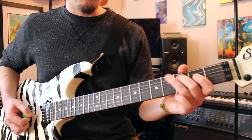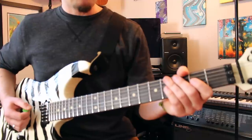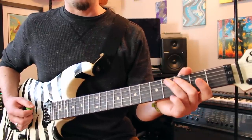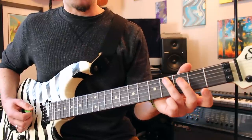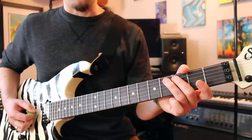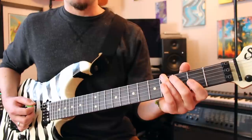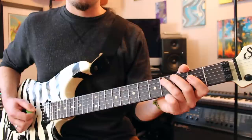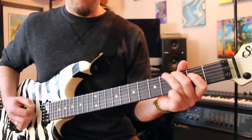Then you're going to play the first run in the riff. I'm palm muting back here, so set that right hand down on the strings. What you're going to start off with is a downstroke on your third fret A string, and then do a hammer-on to the fourth. After this, using an upstroke, play your open D string. Then go back to your fourth fret A with a downstroke, third fret A with an upstroke, and then pull off to open. Then do the same thing on the low E string — downstroke on four, upstroke on three, pull off to open. It sounds really weird slow like that, but when you speed it up, there you go.